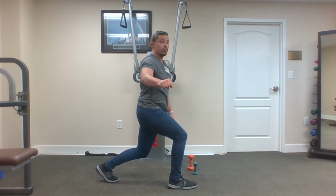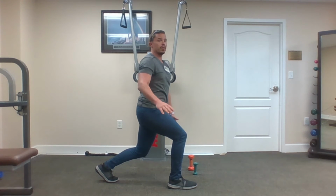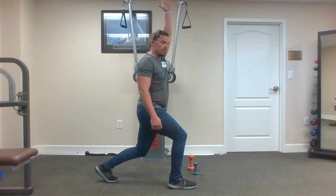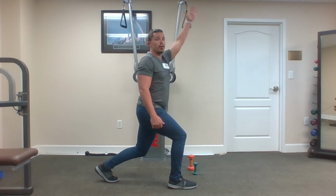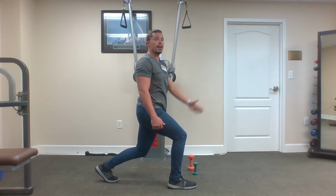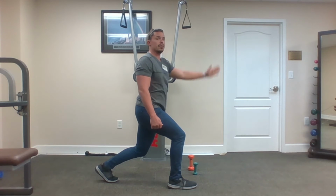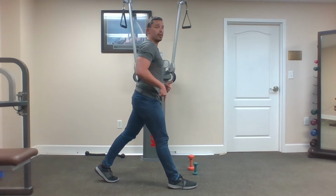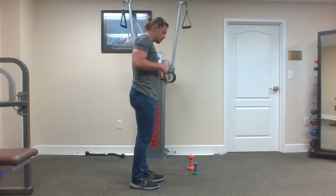Now you may also want to do this with a chair right here as well. Raise that left arm up and back down. You use that chair just there for stabilization. Even with the chair, left arm up and down. Even with the chair, you're going to get that work, okay? Left arm up and down. Left arm up and down. Good. And then when you push out of it, make sure you push up through your front heel to get out of that lunge, okay? Going to come back to that neutral position.